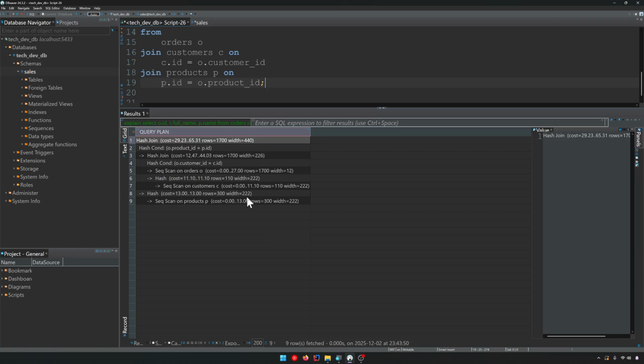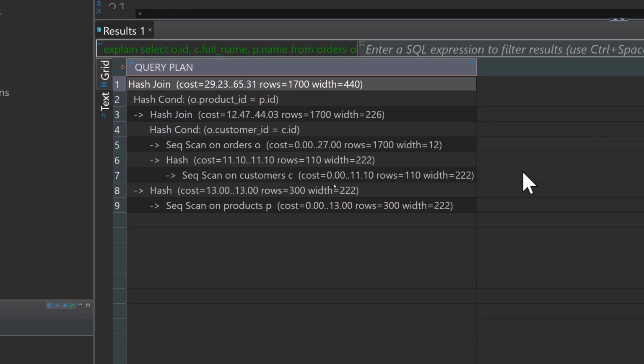For example, let me zoom in here to improve your visibility. Right now, as you can see, I have the hash join. When you are running a query, the database creates a kind of temporary table in memory, and that's why it uses hash.